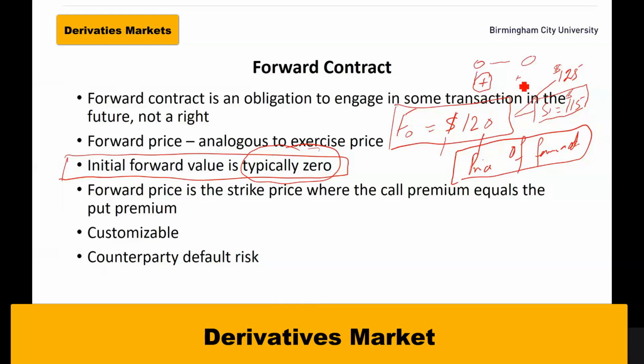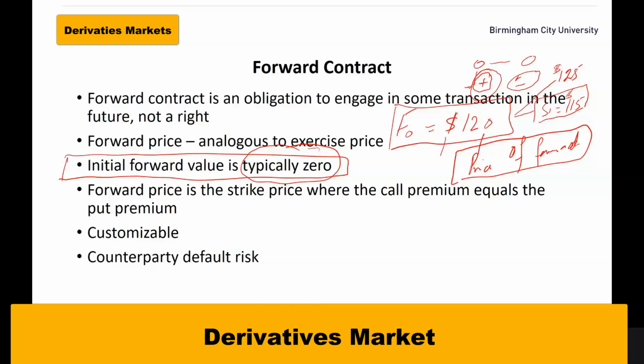If you remember when you were doing your accounting modules or financial statement analysis with me, the annual financial reports had derivative liabilities and derivative assets. So if a company has derivative contracts like forwards or swaps in which the price has moved in its favor, according to financial reporting standards, it values it and reports it in the balance sheet as an asset. Otherwise, it will report it in the balance sheet as a liability.